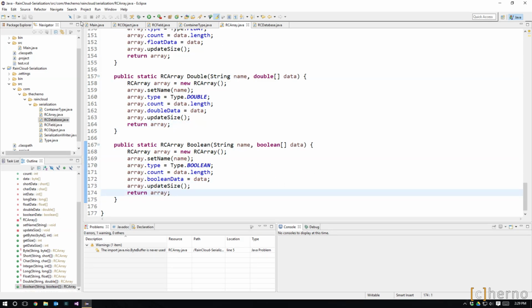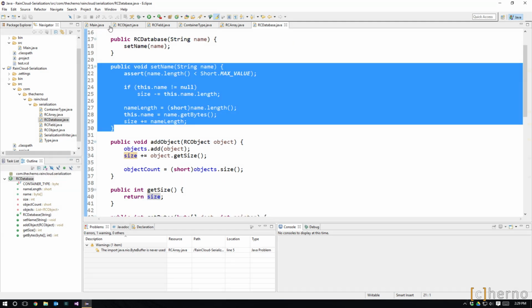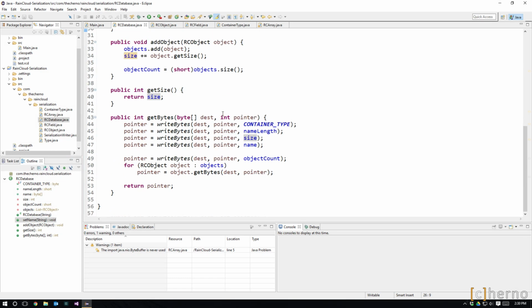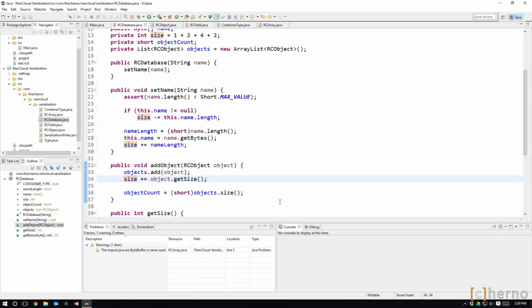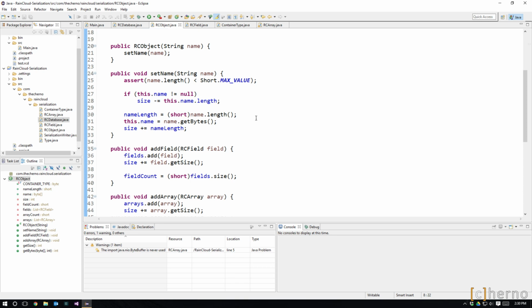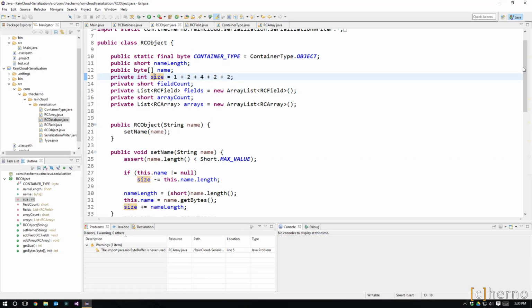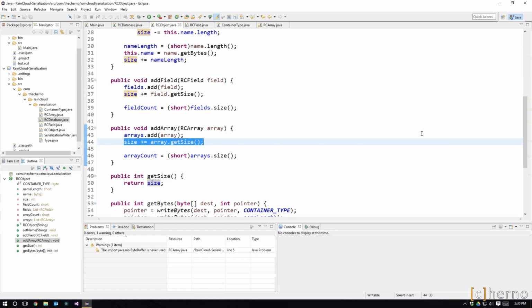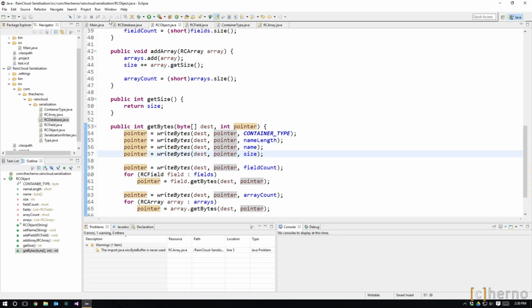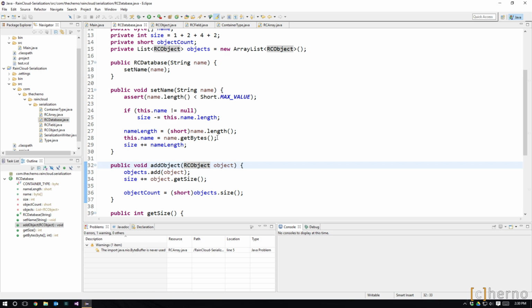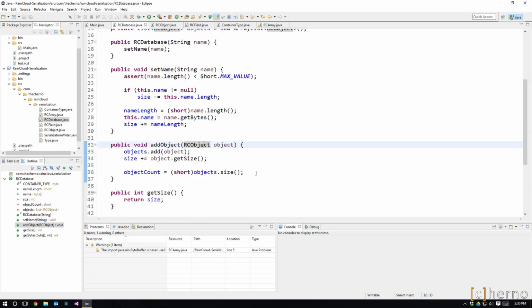All right, awesome. So back in RC database, which is the focus of today's video, we now have a size, hopefully, that is actually correct. And again, we'll have to verify this because I'm not even sure if RC object properly does this. We do have size here, but in terms of this stuff, we do append array size and stuff, and we are printing, and actually everything should be correct. So we'll double check this in our testing, but I think that we've got all the functionality we need here.